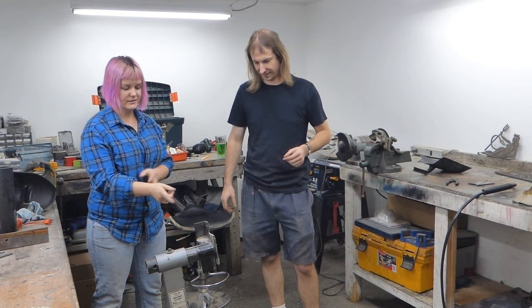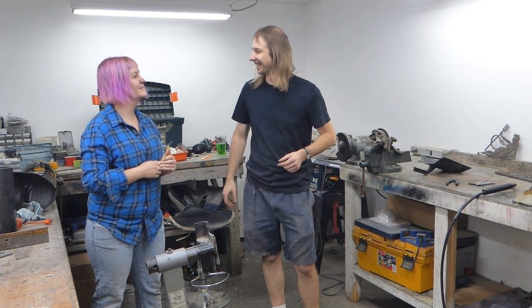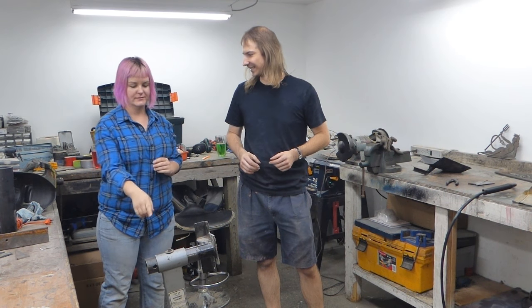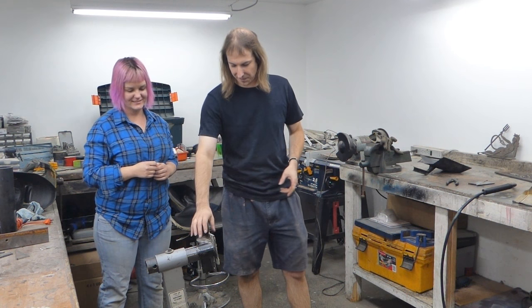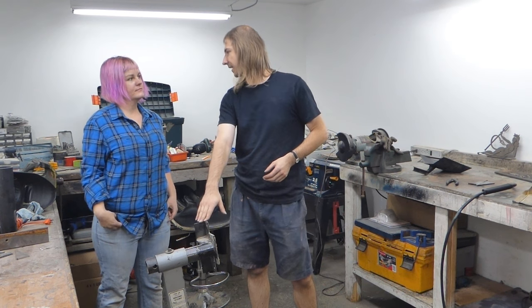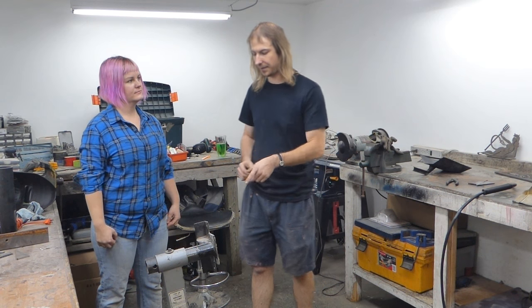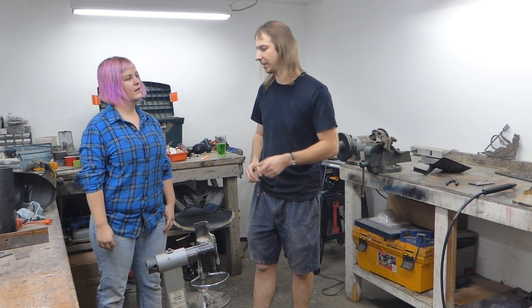I know what that is. That's the thing that held your engine when we were reassembling. That was very specific. Yes. This is a 13B and I guess 20B and also 12A rotary engine stand adapter. I've had a lot of people ask me about this particular piece. Did you build it? This one I did not build, but the company that made it no longer exists. So we can copy it and make another and show everyone how to do it.